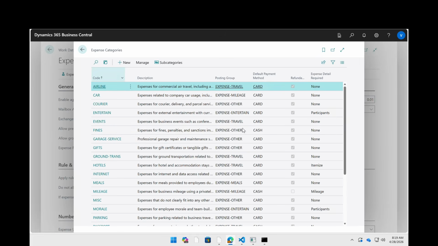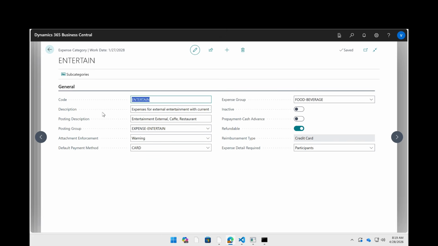Now, if I go to the categories, let's try to segregate the types of categories that they have created, and this is basically going to tell us what it really does and what the significance of this expense category is. So first things first, you have some basic policies, such as what kind of attachment enforcement policy you have if you are using this expense category. If you are using entertainment as the category for your expense, your attachment policy says warning. So probably you will get a notification on your expense or expense report saying that you kind of missed it, and you should probably be doing that.